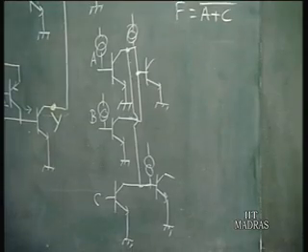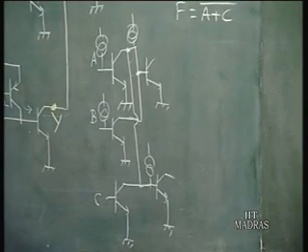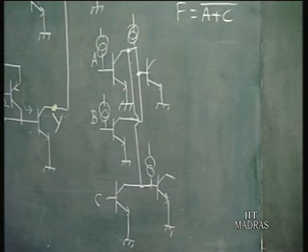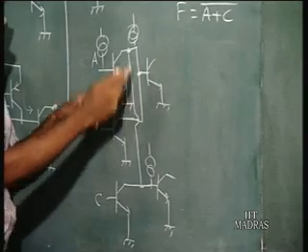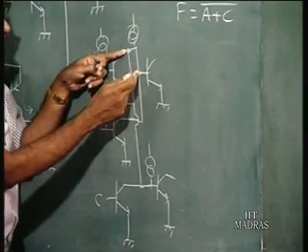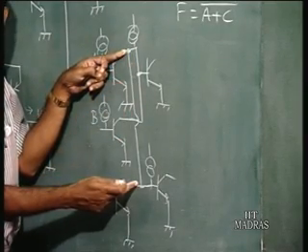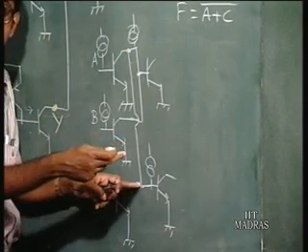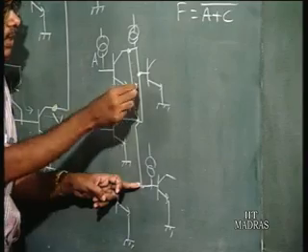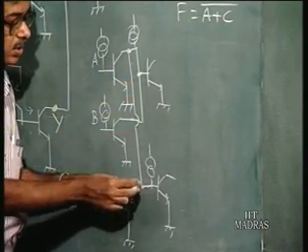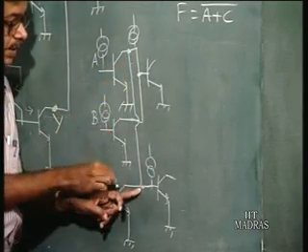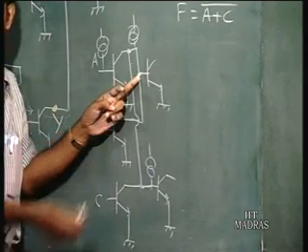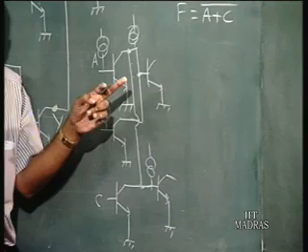Now, do you have a NOR of A and B, C here? That is the question. What do you have here? Because you have shorted, at this point you have shorted A, B and C. So basically what you get at this point is NOR of A, B and C, not A and C. Because basically at this node, the outputs of all the three collectors are shorted. So, here also you get NOR of A, B and C instead of just A and C.